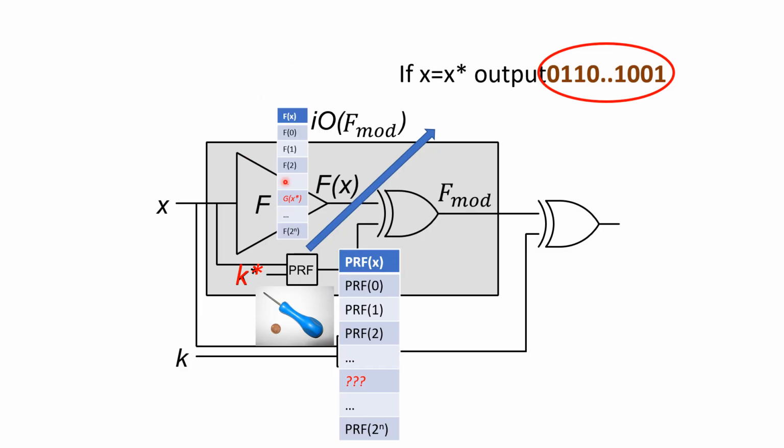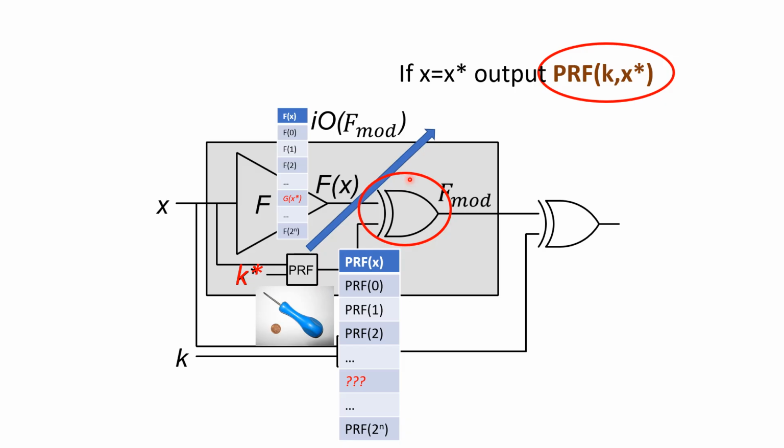Now we're going to change the output of our circuit F at point X star, so it's equal to the output of circuit G at point X star. But since our circuit F is XORed with a randomly chosen bit string at this point, X star, this change should be undetectable by the adversary because a randomly chosen bit string XORed with a fixed bit string is non-distinguishable from a randomly chosen bit string.